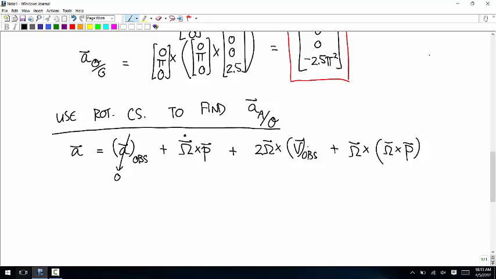Okay, so same reasoning. What's the observed velocity? 0, yep. And now we just have to think about these things. Oh, well, there's one more thing that goes to 0. It's a constant angular velocity, that arm. So the coordinate system isn't changing angular velocity. So capital Omega, that's how quickly the coordinate system is changing orientation. That's 0, pi, 0.